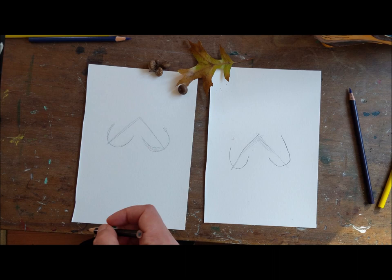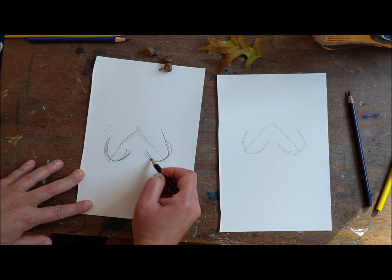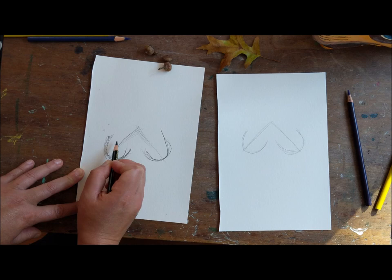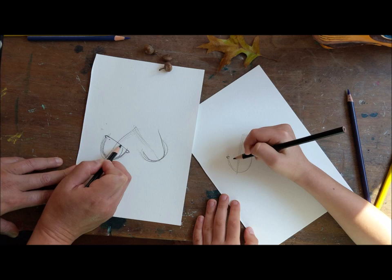So now what we're going to do is the switcheroo! So I'm going to just fix mine a little bit so you guys get an end result. I have my two U's. And then what I'm going to do now is I'm going to build the cap for the acorn. And what that is, over here, it's almost like a little letter J. Let me make it a little bit darker for you. I broke my pencil! And then you can do the same thing on the other side. Maybe it's a C. Let's think of it as a C. And then you're just going to connect them. And that makes it look like the cap is sitting on top of your acorn.